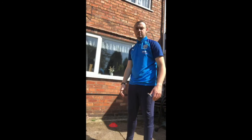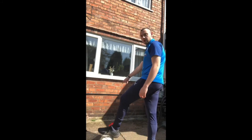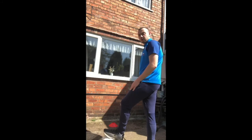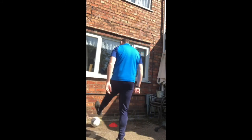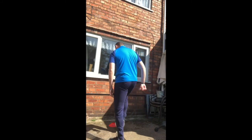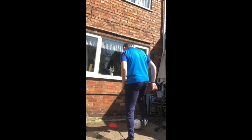Small challenge, this time again with a different part of your foot. It's going to be the sole of your foot that you're going to use this time. The ball will be used to go around the cone. You're going to try and bounce the ball off the wall using the bottom of your foot, or the sole of your foot. So it's going to go to the wall, the side, to the wall, to the side, to the wall, side, wall, side.